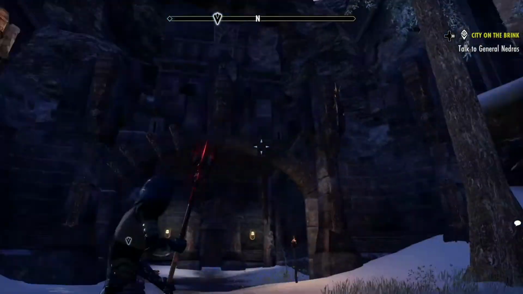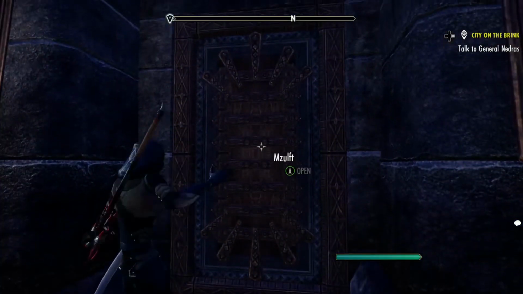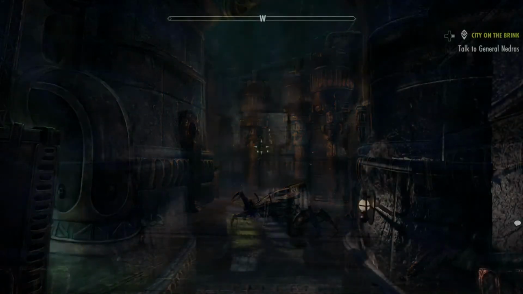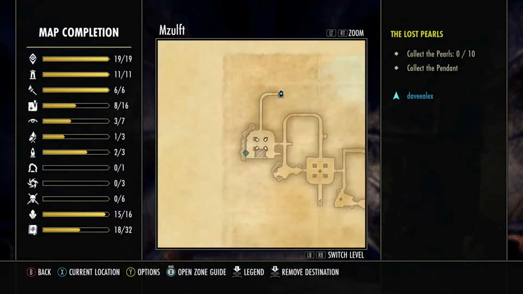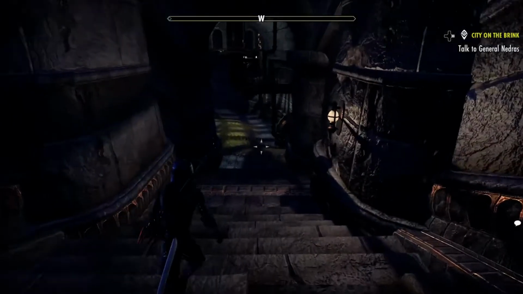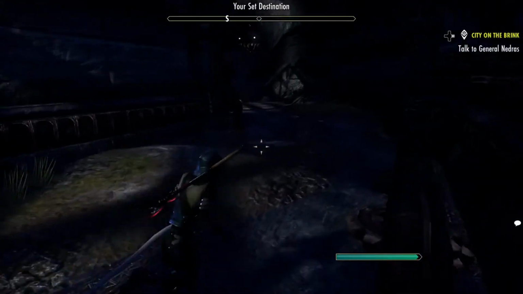Okay, so we're going to go in here. Alright, where we need to go is right here. This is where we'll pick up the next item that we needed on the list, which I don't remember what it is, but it should be the construct spine. That's what it is. Okay, so we're going to run straight through. Be careful, there are spiders in here. A lot of them, and I think we've even passed a couple of spheres here.